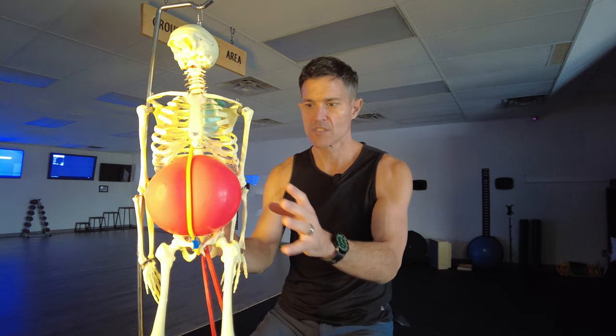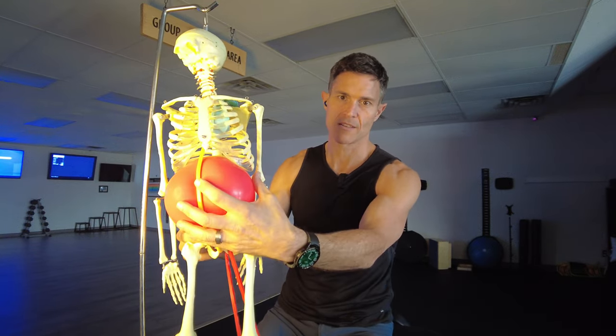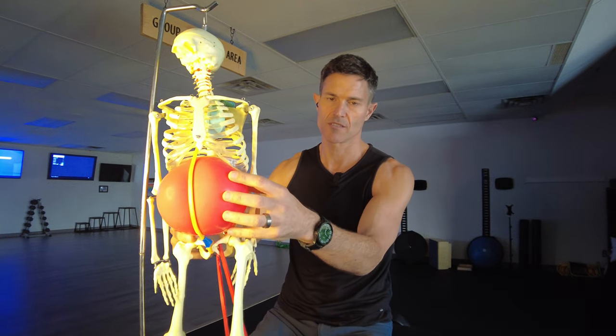So what I wanted to do is give you, mechanistically, what's really happening in the body. This red balloon inside of Mr. Bonaparte here represents the abdominal contents. So think of the viscera like the organs. It's basically these marbles that really don't deform. The root word for the viscera, or again, visceral, organs, is viscous, which means resistant to deformation. So they don't really mold well, they kind of push. So when I put pressure on them by putting a surface on top of it, they squish down.